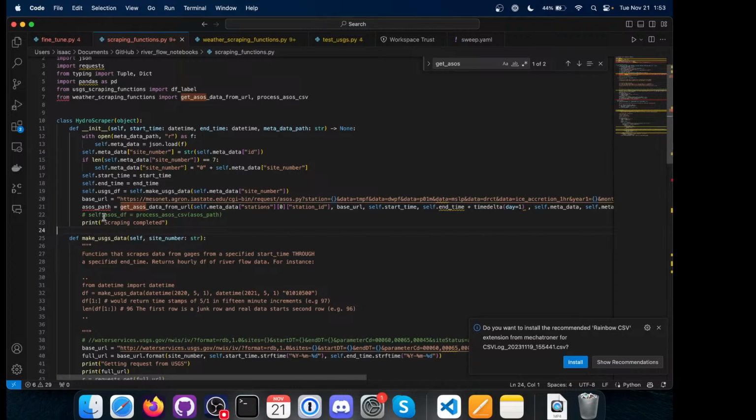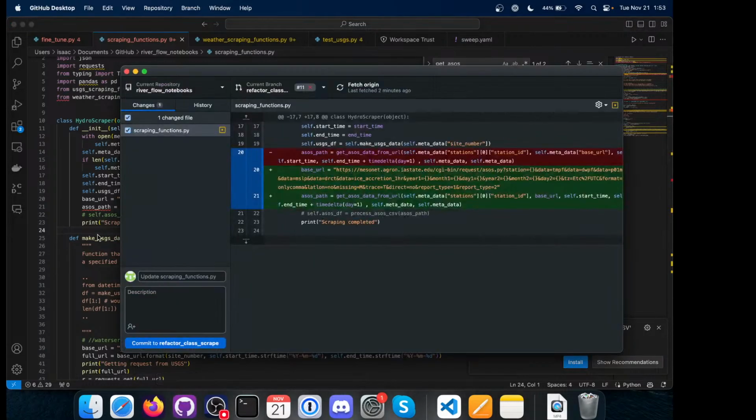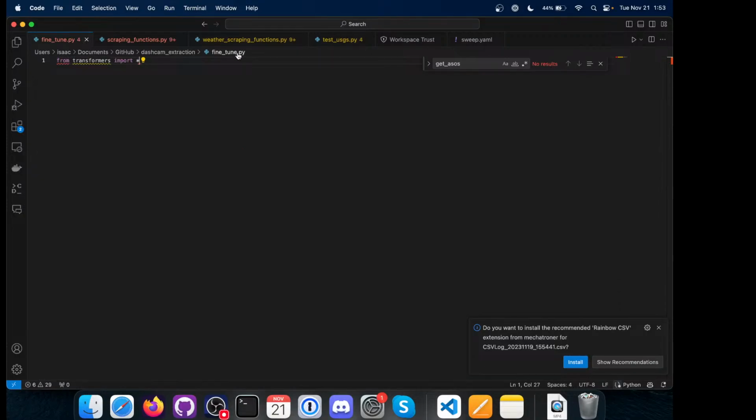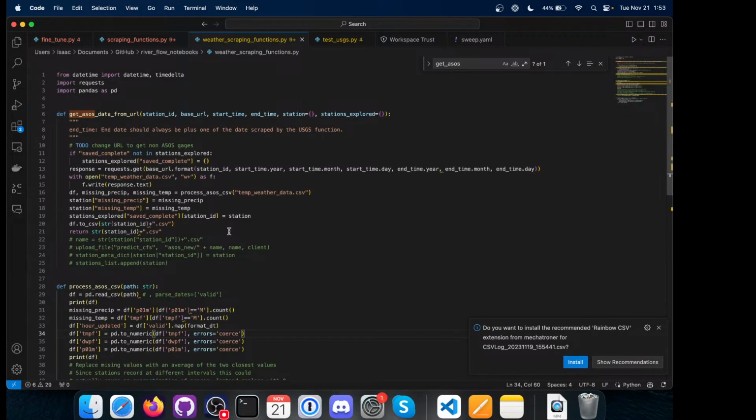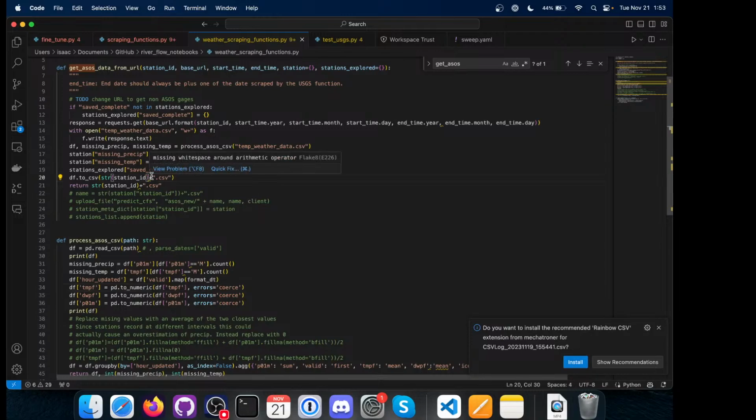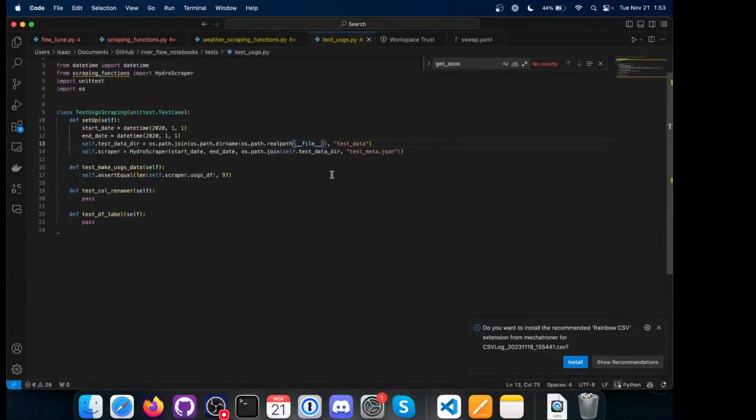And then what's that file? So this says it should be 97 in length. Okay.